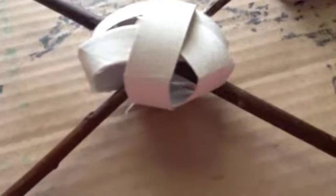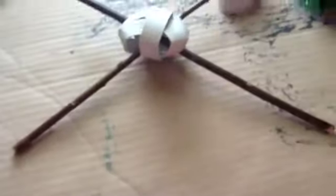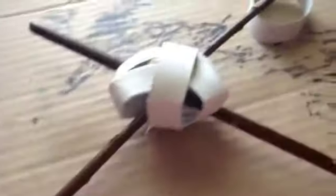Alternating the directions will ensure that your toy will stay together and the rings won't come off as easily. I now have four rings on the toy — two going in each direction — and I've alternated them so it will stay together. You're going to use the rings themselves to hold themselves together, and then use treats to hold the rings and the sticks in place, because without the treats the sticks will slide out.